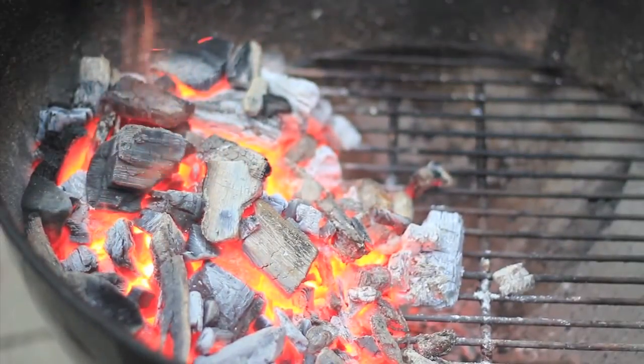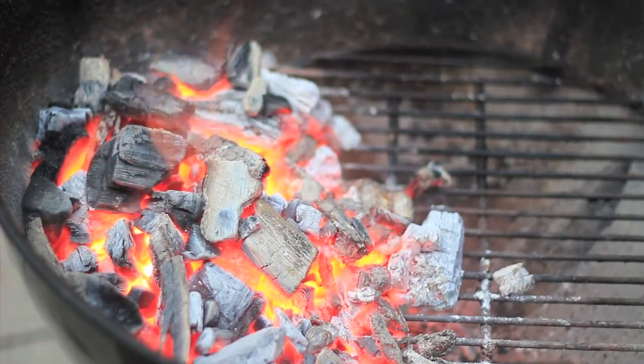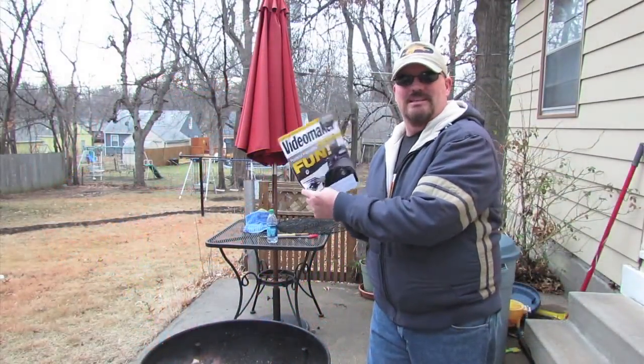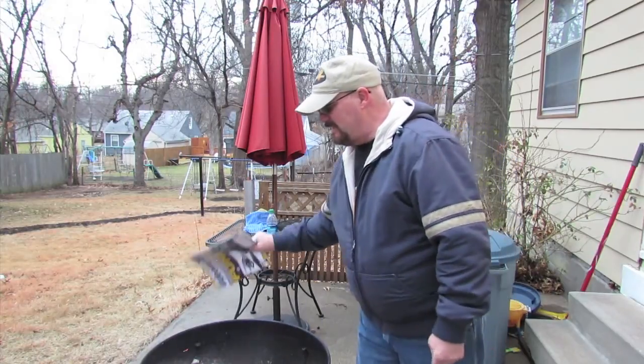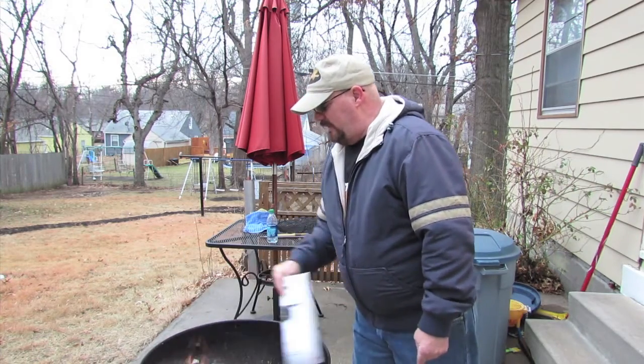Right, I think these coals are ready. One thing Russ did that I cannot do, because my leaf blower has 2 dead batteries, is to fan the ash off of the coals. And I'm not really too concerned about the ash on the coals anyway, because as an agent from the Colorado Springs Health Department told me a long time ago, ash is perfectly safe. It's sterile. It's just been burned at a very high temperature. But I guess for aesthetic purposes, I'm going to knock the ash off. And like I said, my leaf blower has 2 dead batteries, so I'm going to use a recent edition of Video Maker magazine here to fan these things. Just like this. As you can see, there's not much there. So, alright, I think we're ready to go.